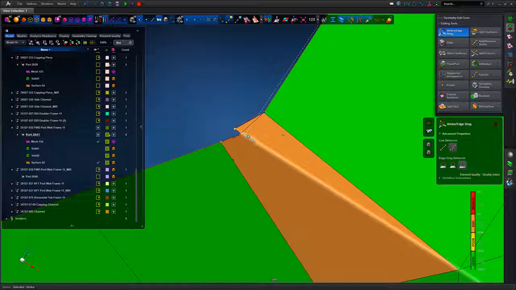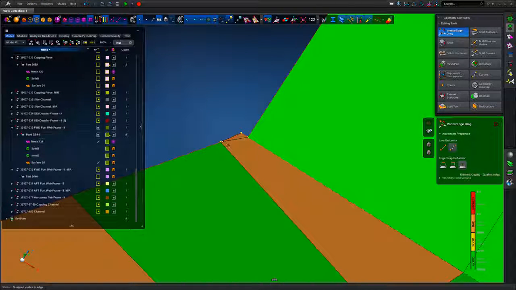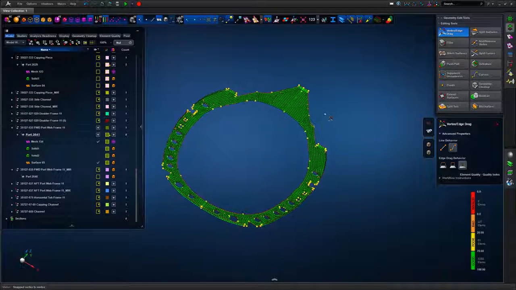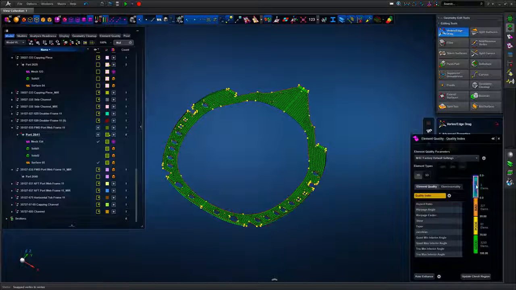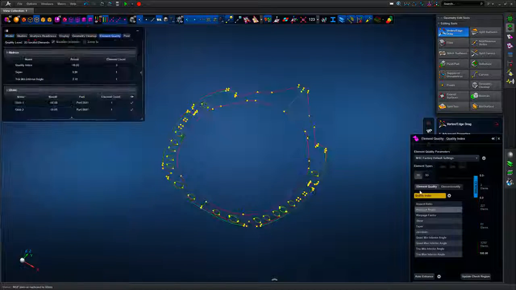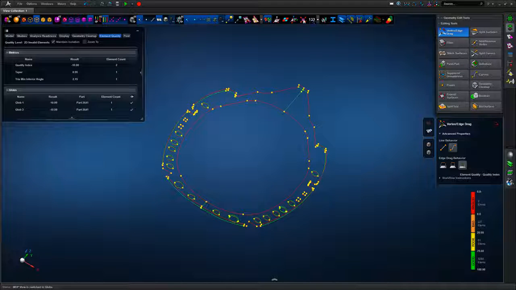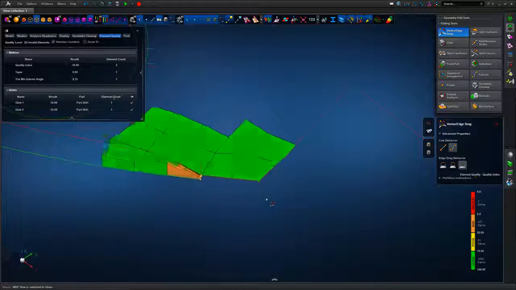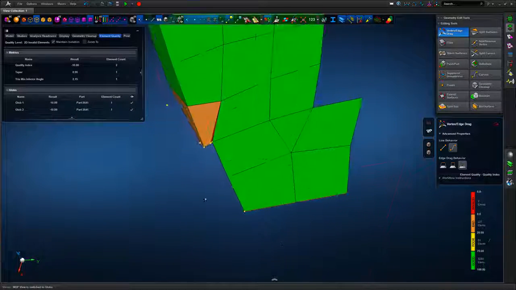So again, a very quick way of using the direct modeling geometry engine within Apex to get to where we want to be with the model topology very quickly. So we repeat that for the areas which are obvious, and then we can isolate and enhance any other areas. Basically that posts to screen only the failed elements and then the geometry which those elements belong to, and then we can again use the vertex edge drag.